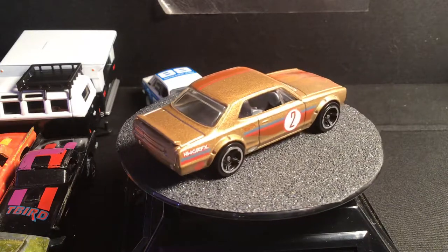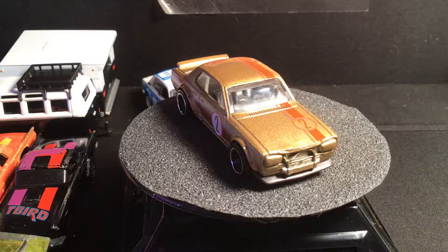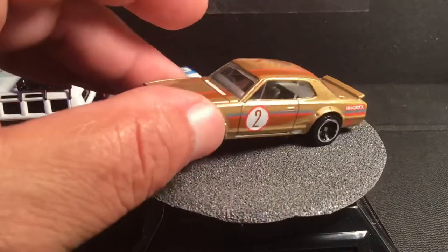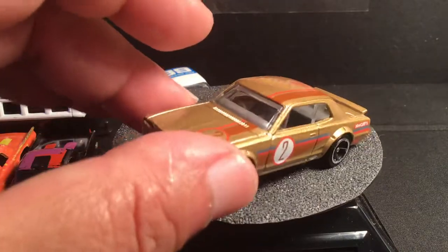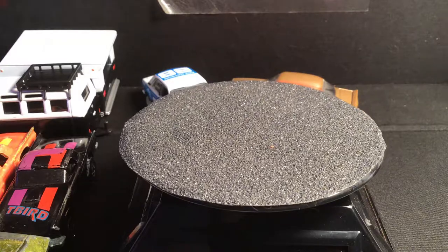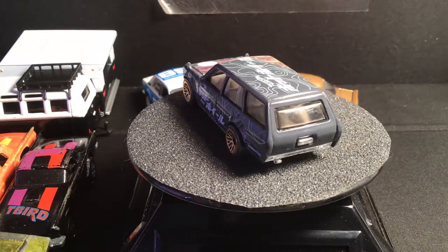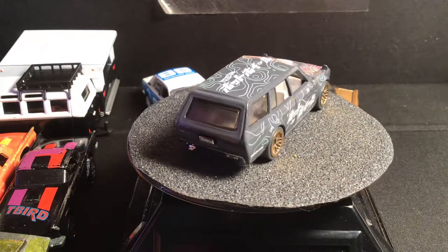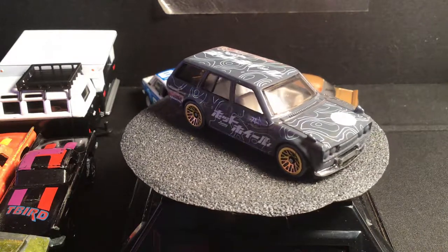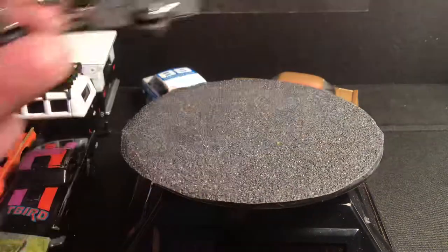I was just watching the Landly Groups video on the Jada, and I wasn't sure what that was but he kind of explained. I'm more of an American muscle car guy — I'm not really into Japanese cars. But they're still pretty cool, and this one has a nice gold paint job. Looks like there's no back seat, just a front seat — it's a little racer with a round plastic base. And this little Datsun wagon — I think that's part of that same Japanese cars that are very popular these days among some collectors. It's pretty nice, kind of got a wild paint job with a little circle where a number would go, probably.